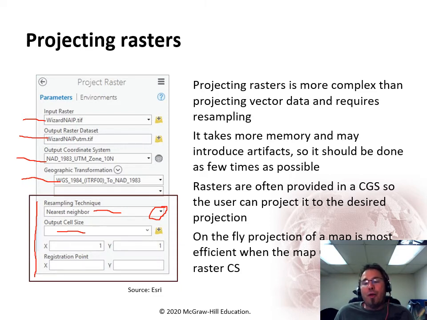Because again, typically when you download a raster, unless you downloaded it perfectly, you'll probably have to extract it and then you'll probably have to project it as well. So having it just in lat-long is easier to deal with in the short term in the beginning, and then you just process that particular raster to get it down to your area of interest and the coordinate system you plan on using.